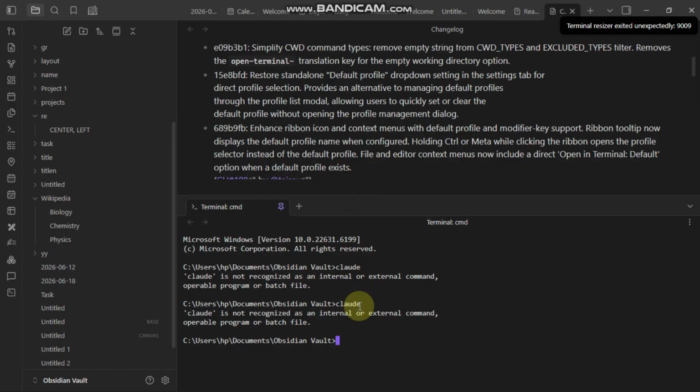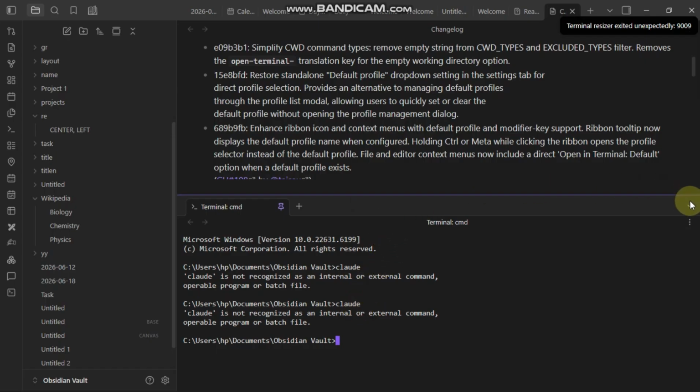Once everything is running, you can start combining tasks. Ask Claude to summarize code, generate new files, explain project structure, or even help you plan features while you document everything inside Obsidian at the same time. It becomes a single connected workspace for thinking and building.